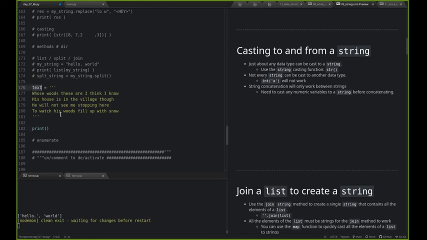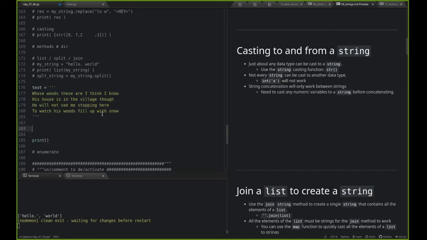So let's say I want to create a list of the words in this poem so I can iterate through it and do something to that, right? I could do for word in text.split, and quite often this is the use case for split. I mean, there's other things to do with it. It gives you a list back, so you can do all the things that you can do with a list to it.